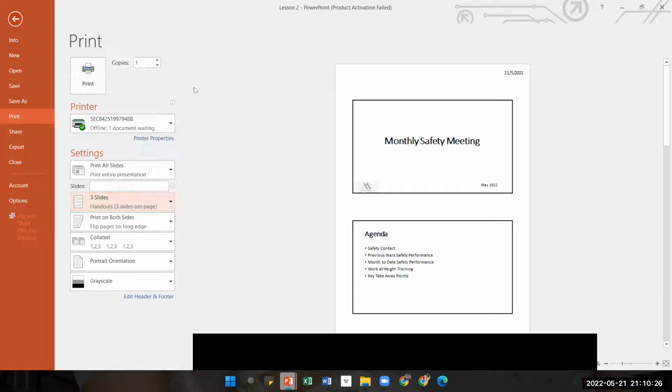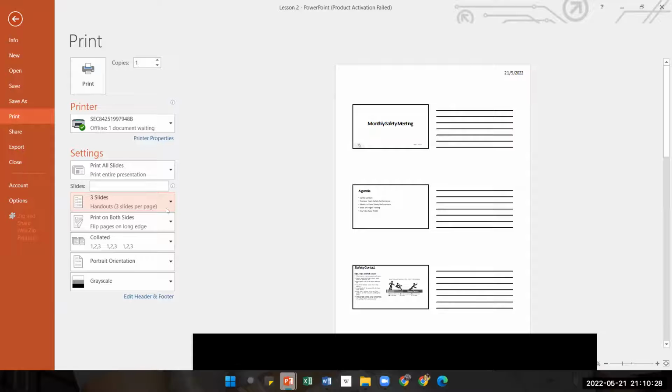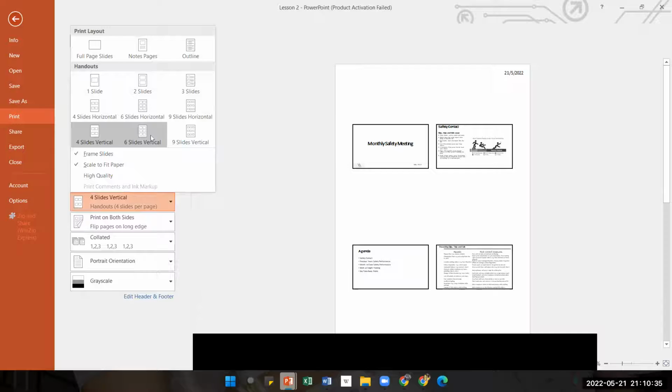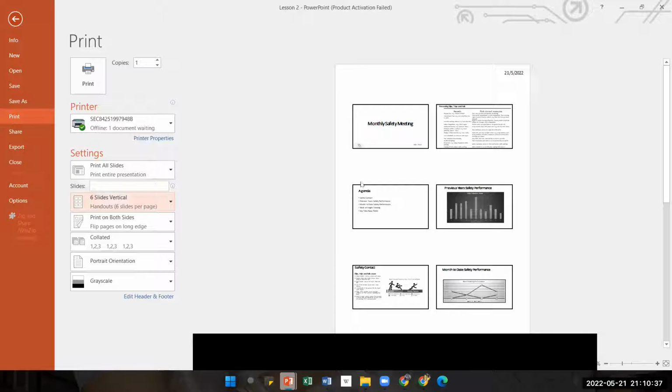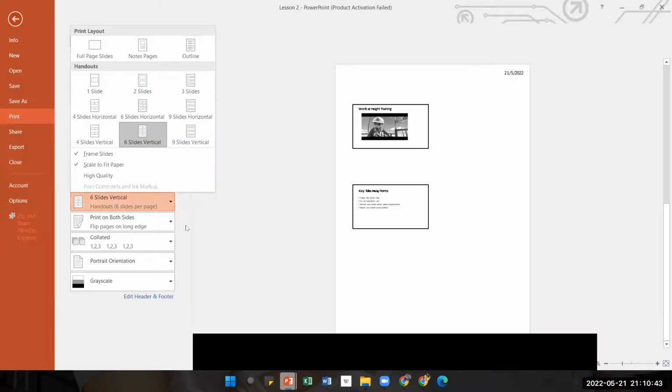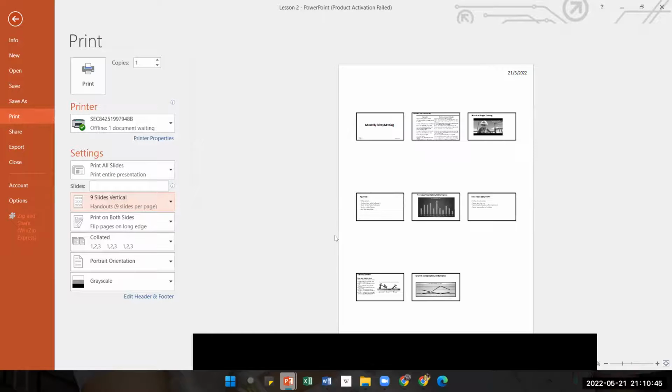So you can choose how small or how big you want your material to be available. Because sometimes when you present, you want the audience to just read through the slides that you have prepared. So if you want to do it that way, you can print this. Otherwise, maybe you want to have this for your reference, then you can just print for yourself. So this is how you can select the number of slides per page.